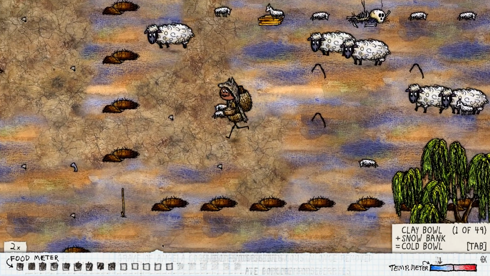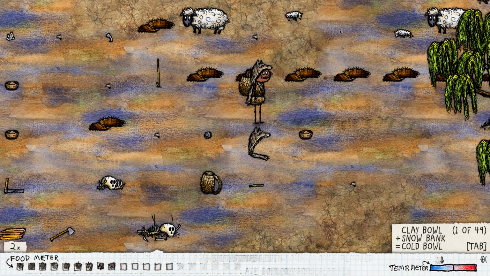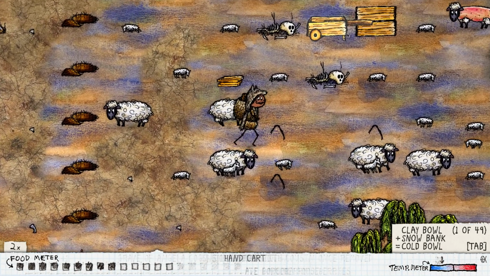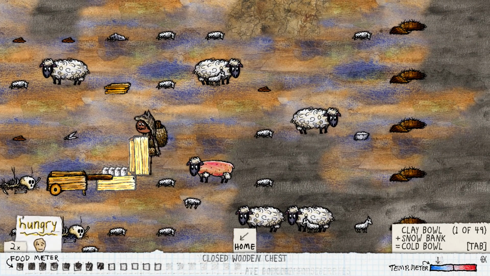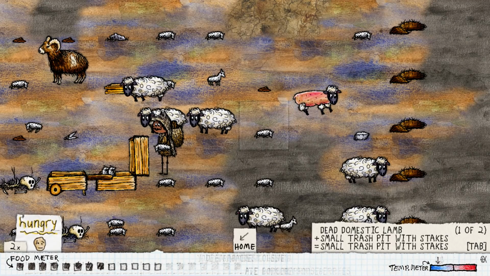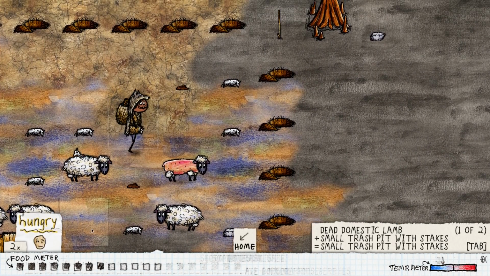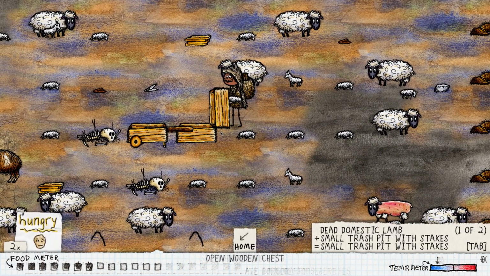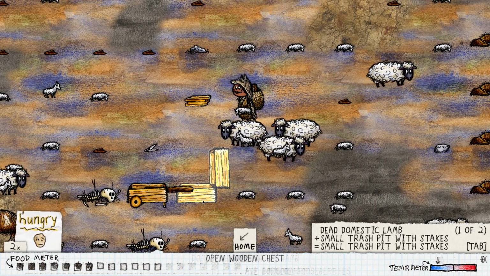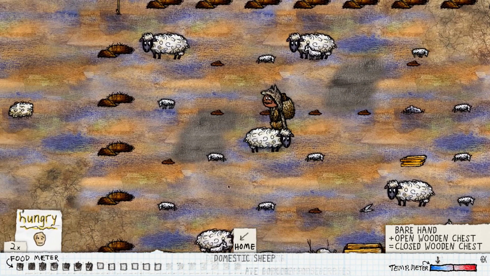Why is there a wooden chest in the middle? Is there anything in the chest? No. Let's see. Oh, no! Who did that? Okay, there's way too many of these dudes. Oh, they do decay in the chest as well. Alright, that's good. I didn't know they would decay in a chest. But they do. Okay, so we have way too many sheep.